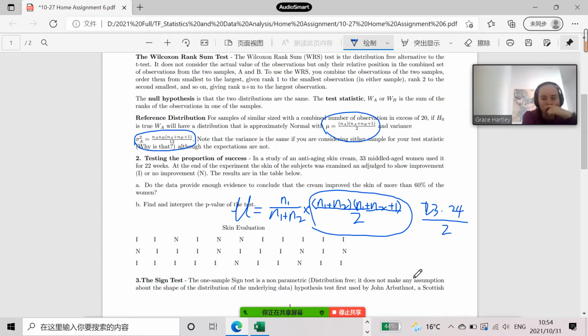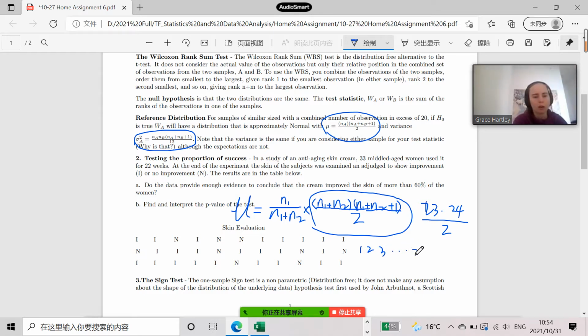you have a formula, right? It's like a sequence: 1 plus 23 times 23 divided by 2. So basically what I did on the right is the sum of all ranks. I just add up 1, 2, 3, 4 all the way to 23.